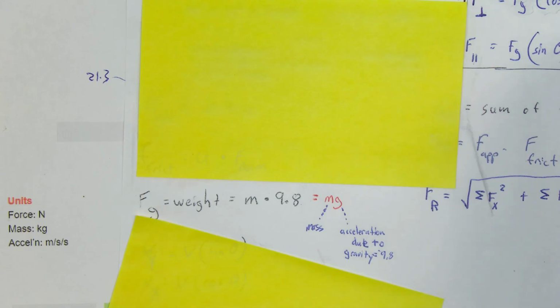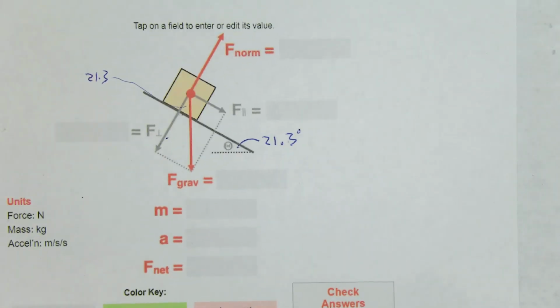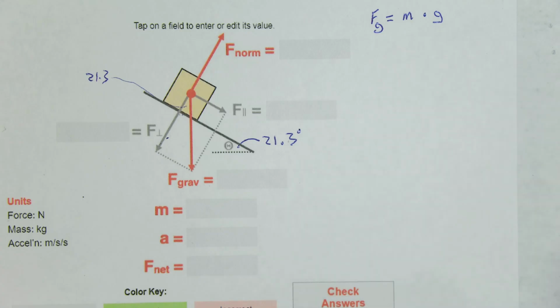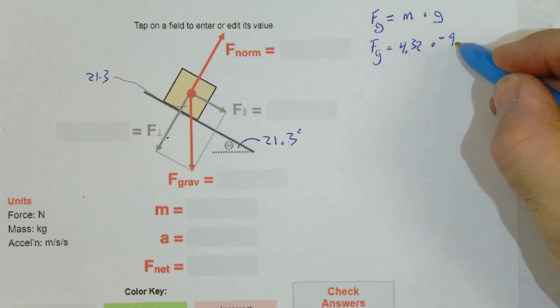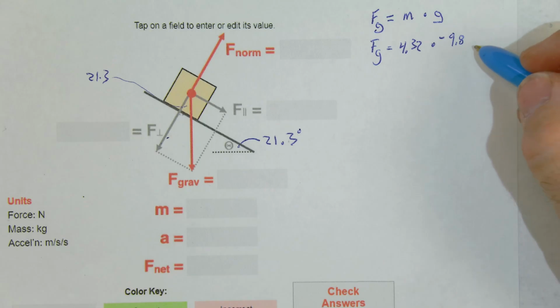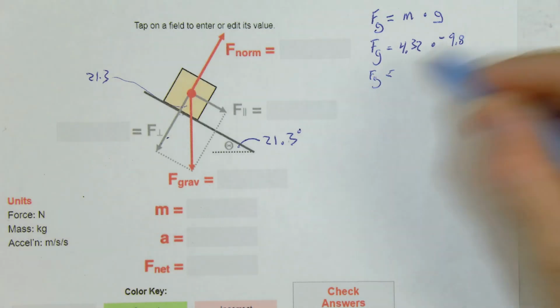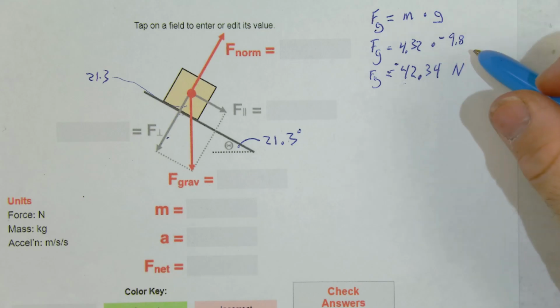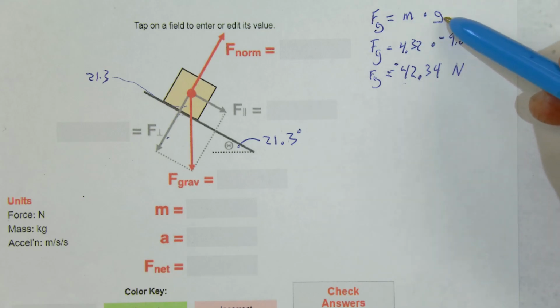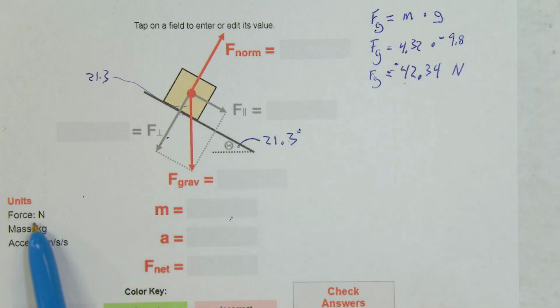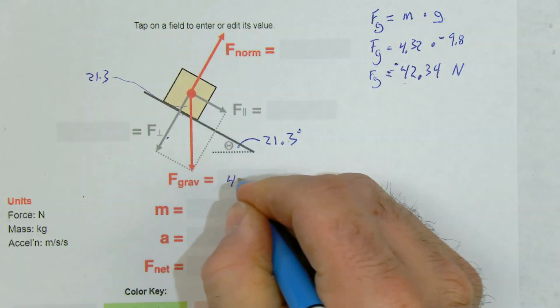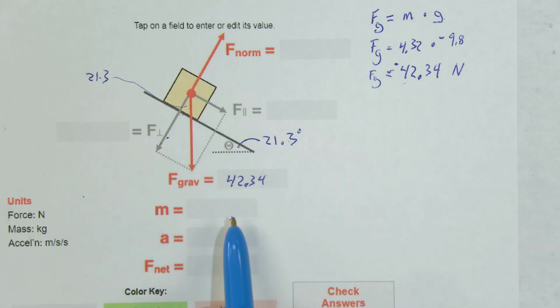So when we solve this, we'll just say the force of gravity is equal to mass times acceleration due to gravity. So the mass is 4.32 kilograms, and the acceleration due to gravity, that's what g is, negative 9.8. So our force of gravity, if we multiply that, we end up with negative 42.34. Now this would be newtons, as we fed in mass in kilograms and acceleration in meters per second squared. We're not putting newtons in here because they're showing it there. But the force of gravity is downward. This is already showing downward, so I'm not going to put the negative in there. I don't believe The Physics Classroom needs you to put the negative in. I don't even believe it'll allow you, but that would be the force of gravity.